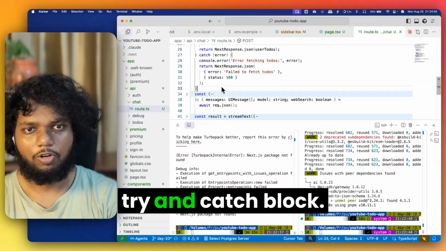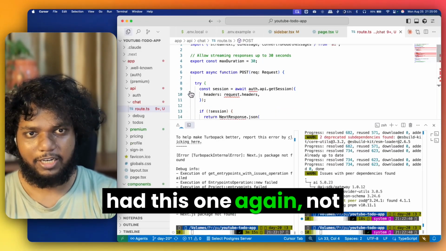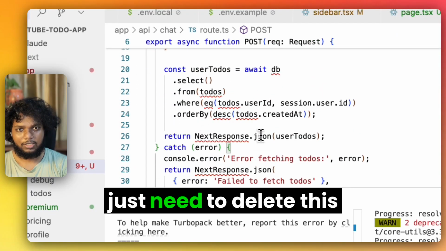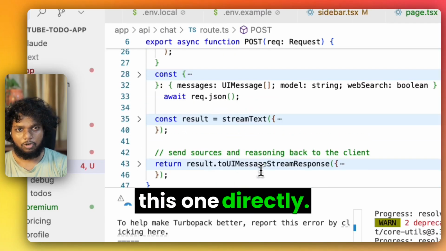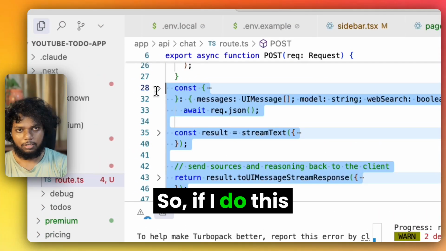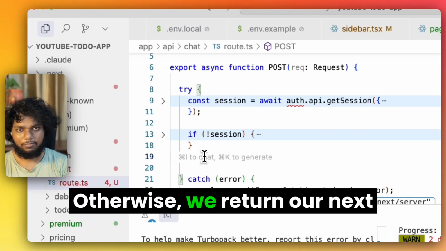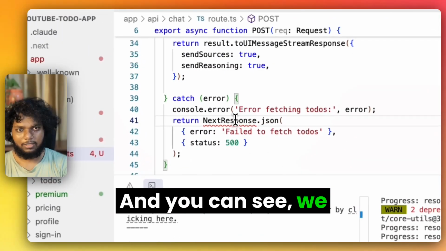I need to copy this try and catch block. Now, whatever this had, I just need to delete this one and I need to copy this one directly. So if I do this one and if there is no session, we return, otherwise we return our next response, and you can see we have done.